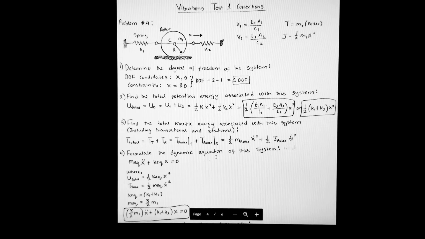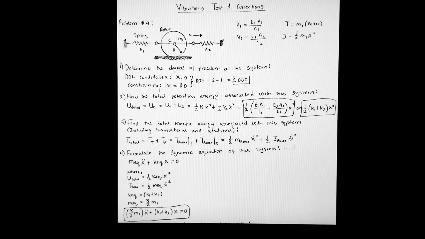Moving on to test problem 4. We're given an interesting figure where we have a spring, we have a roller, and then the roller moves in the x direction towards our left side. Then we have K1 on the right side and K2 at the left side. So this is the formula for K1 and K2. And then we are told for number 1 of problem 4 to determine the degree of freedom, which you have x in this direction, and then the angle of where it's moving.